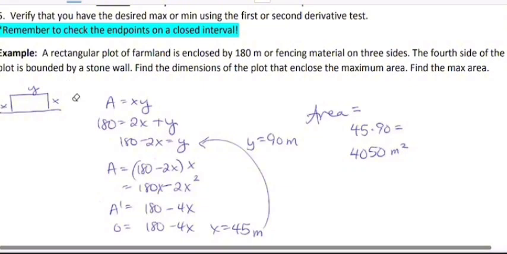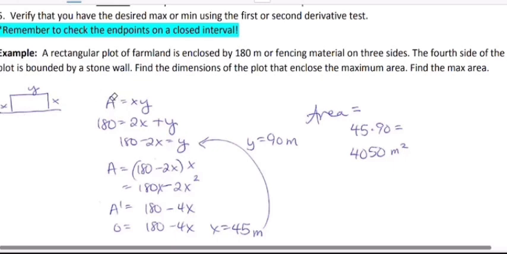I'm only focusing on 3 sides, and focusing on 3 sides means x plus x plus y, so 2x plus y. Also, we have that equal to 180. Okay. And you know what? If I want to find y from here, I can say 180 minus 2x equal to y. Okay, look at that, that's y, right?